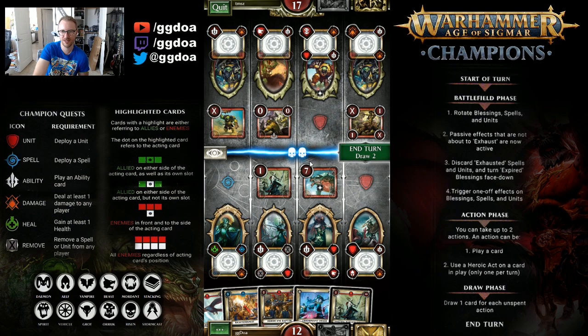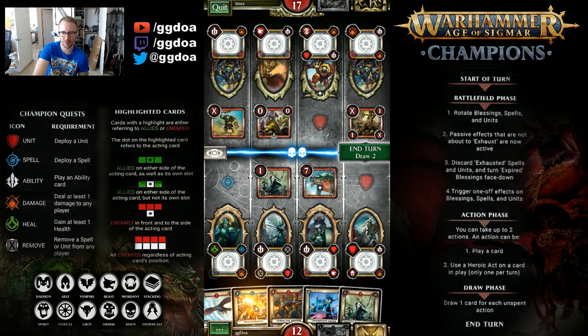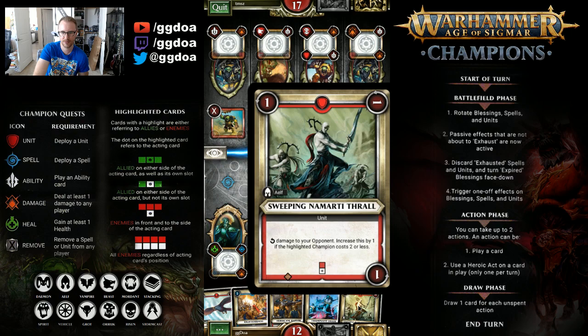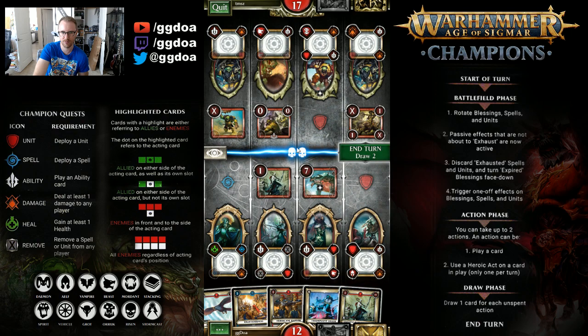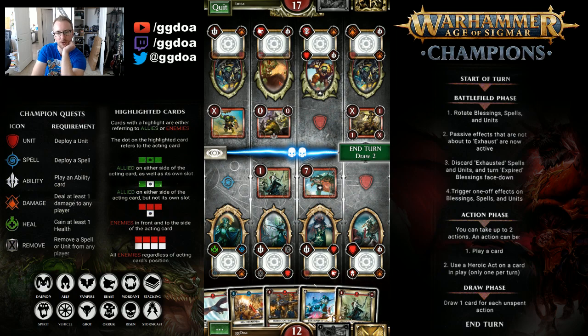Alright, let's see. So, I can still get the Elf discard, which is nice. I'm going to save the removal here. But my hand is a little bit weird. Do I actually want to use that? Or do I just want to play this guy? I think I want to use it and then draw a card.